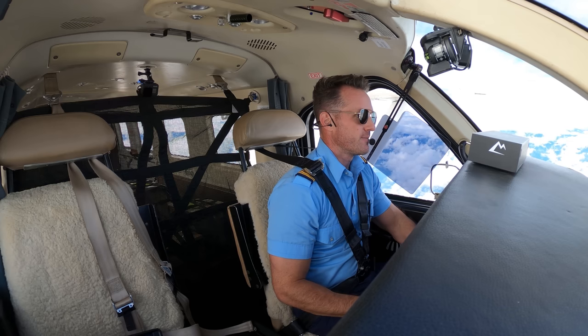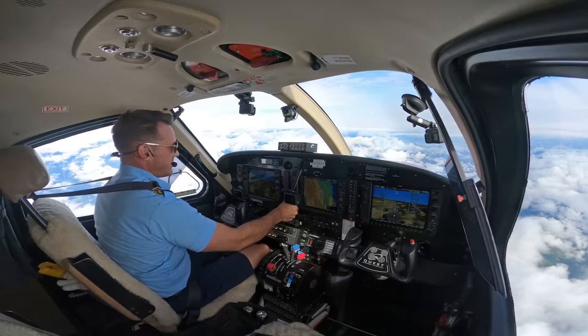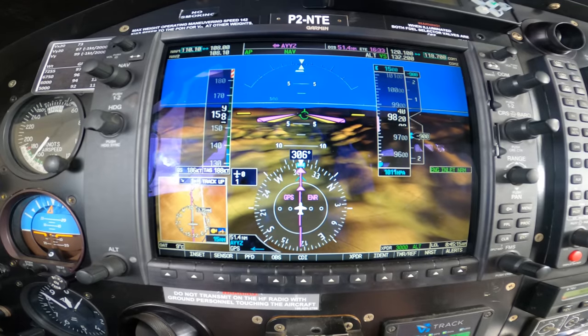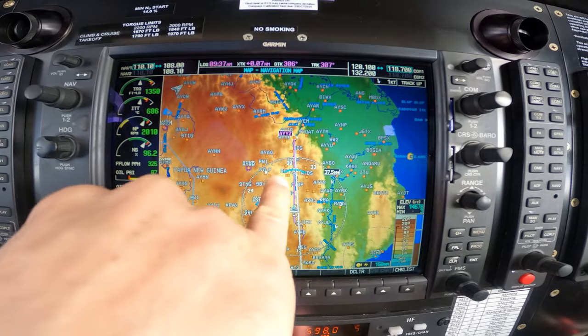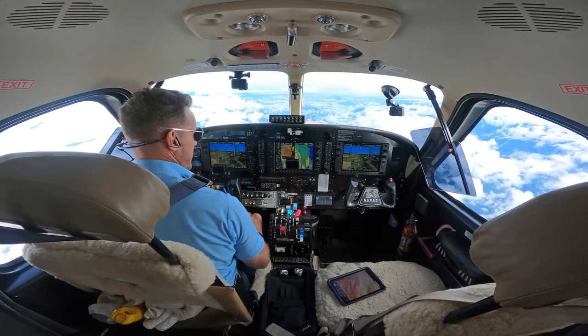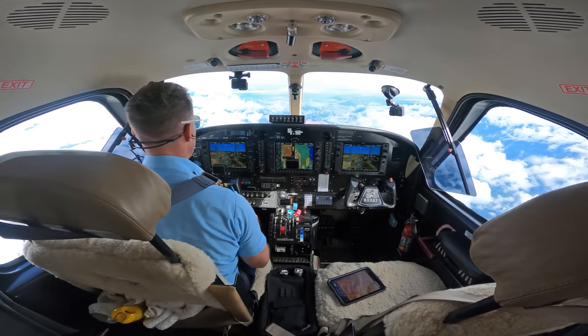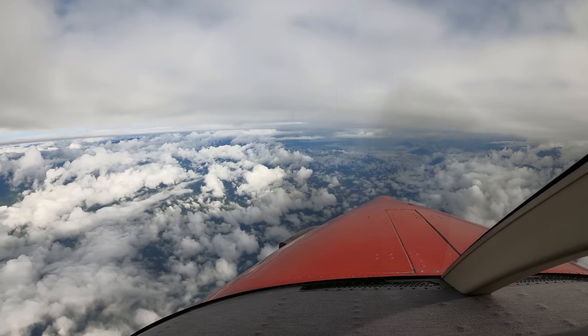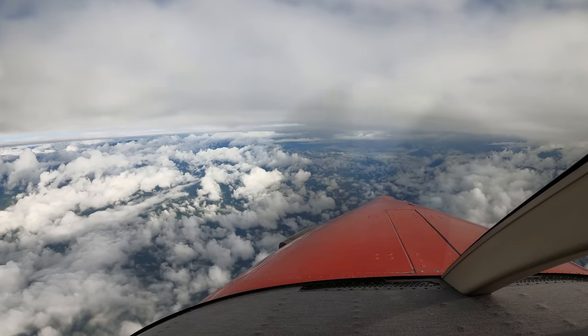Not awesome. Let's go ahead, now that I'm below the layer, let's come on all the way down to 1,500 feet here. I can look at my little blue banana here and then readjust. Let's bring it on down to 600 feet per minute now. Putting a little bit of left rudder pressure in as we're speeding up and going down.